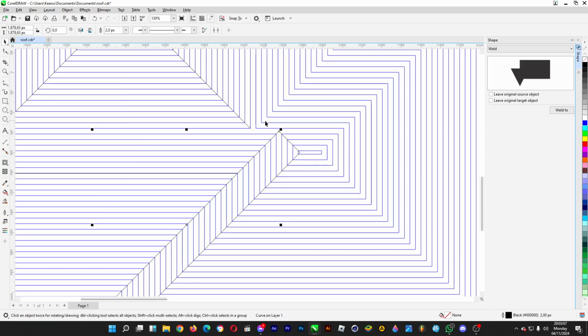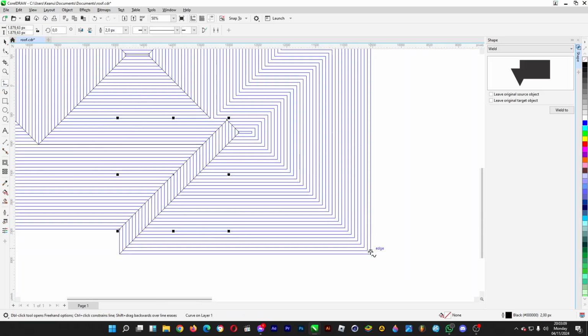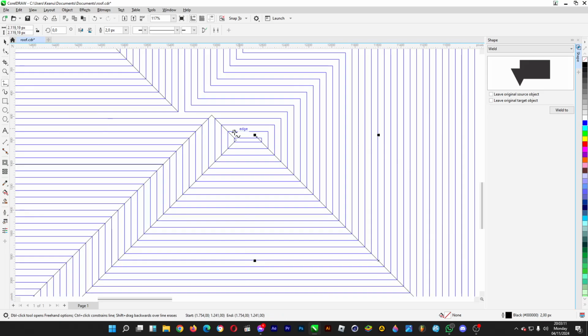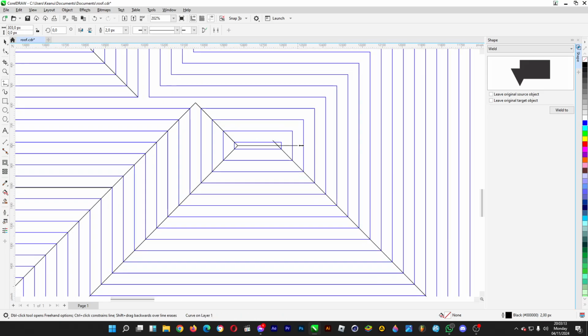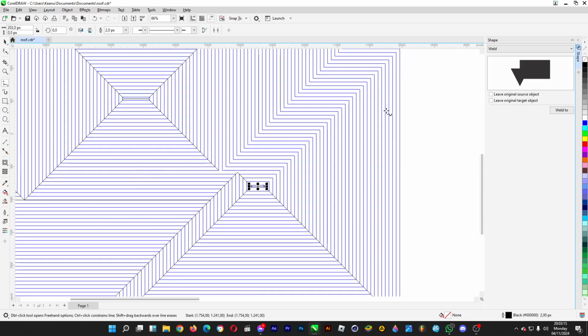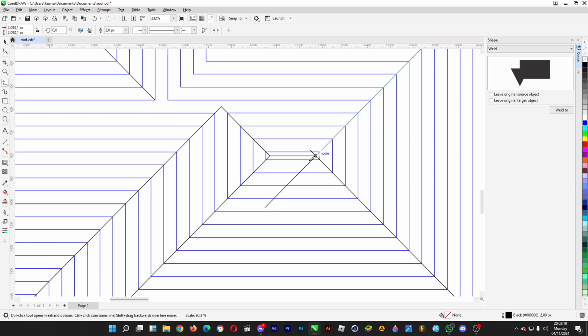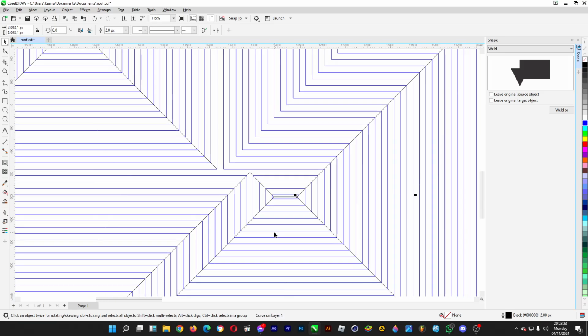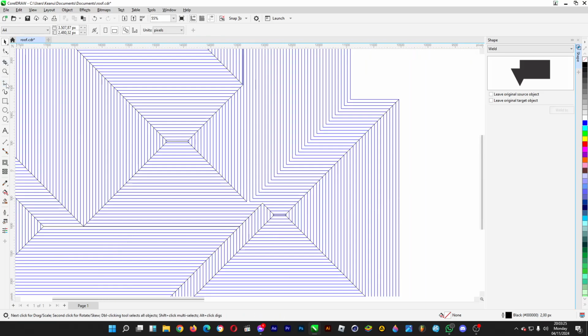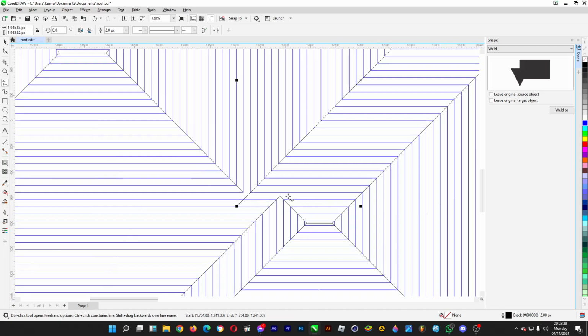Alright, almost done now. This will be the ridge. It will take a long time, but accuracy is a vital key to make a good roof plan.